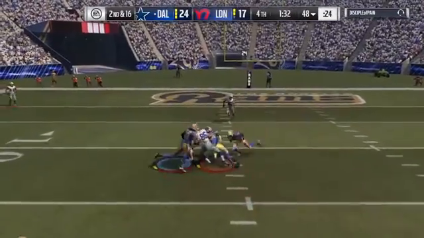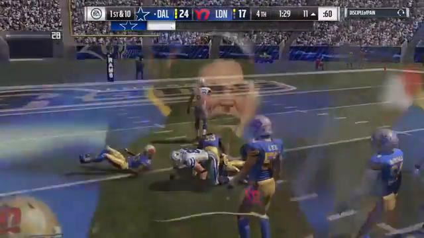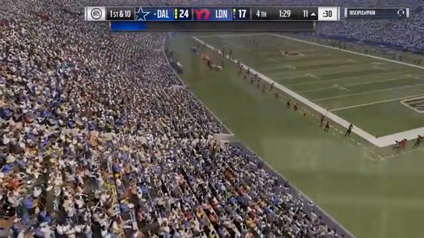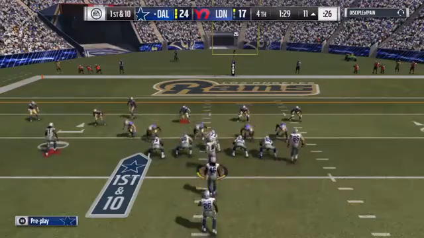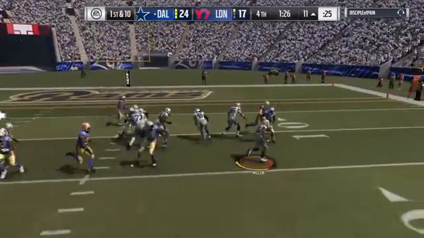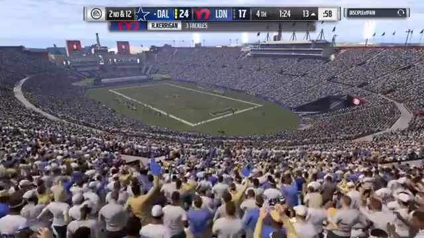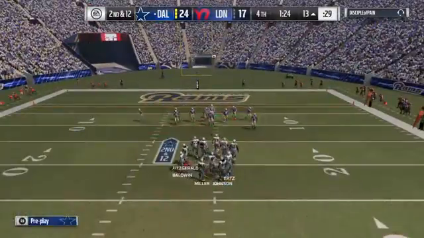That's caught inside the 20. And he's taken down deep in their territory. A big play here for the Cowboys. 41 yards. Miller. And they'll lose yardage here. They go backwards to the 13-yard line. That's going to go as a loss of 2, and it'll be second down. It's already 2nd and 12.